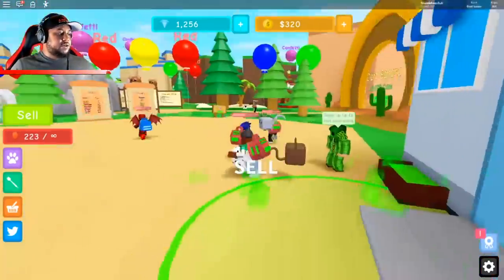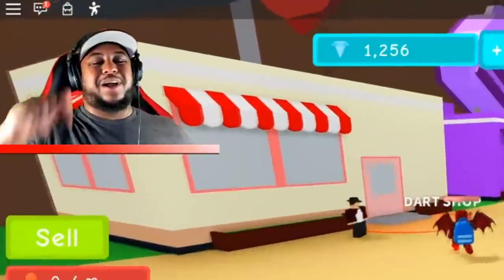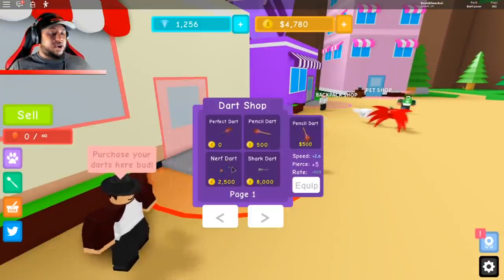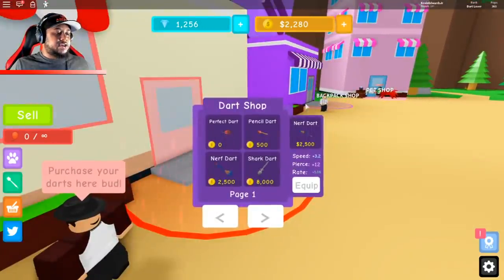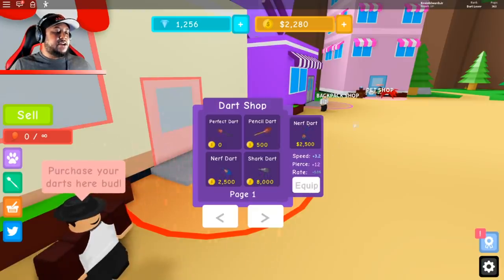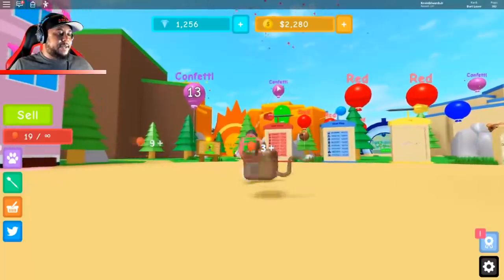I'm gonna go to sale. Let's see what we get out of the sale. Oh, 4,000 plus. That's what I'm talking about, baby. Okay, so we can upgrade. 2,500 for the Nerf dart and then the shark dart. All right, let's get the Nerf dart. Now, what exactly is the Nerf dart doing? The Nerf dart is increasing our speed, pierce, and our rate. Perfect. Oh, yeah, baby. We popping these bad boys.